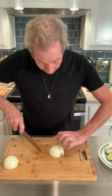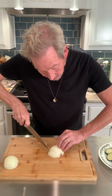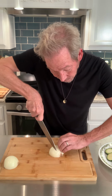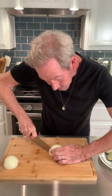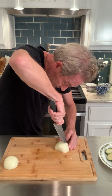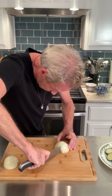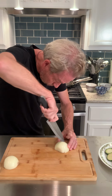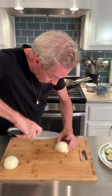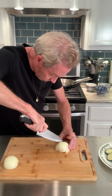So what we're going to do is hold the knife again like so, 3 fingers underneath, stabilize it like so, and I'm going to cut down and across. Again, don't go too far through. I'm going to show you here, okay? How wide you cut this is really dependent on how big of a dice you want. I'm not going to go through to the whole root.